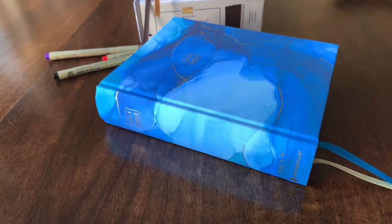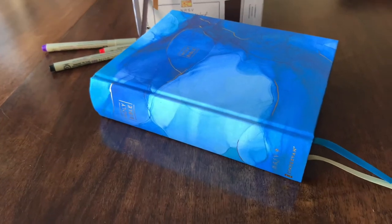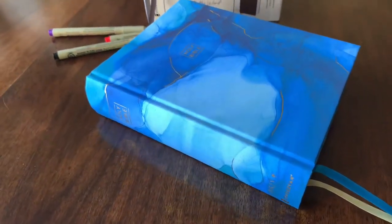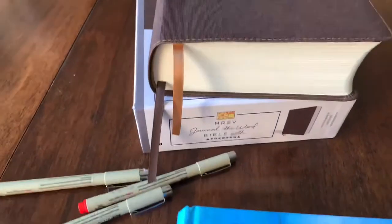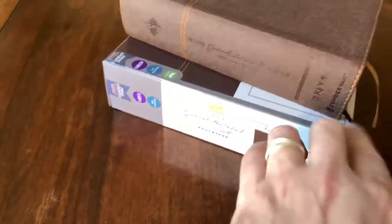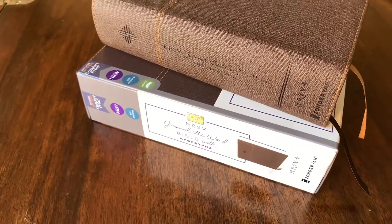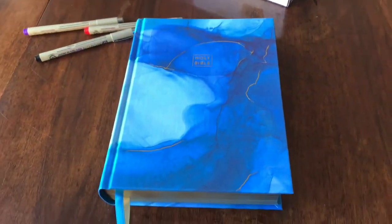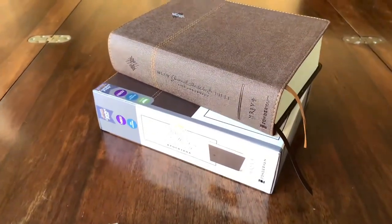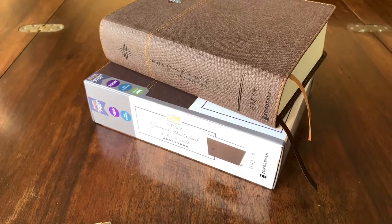It has a very specific and narrow purpose, and it sticks to it — I think it does the job pretty well. I actually rather appreciate that Zondervan has finally come out with a journaling Bible in the NRSV translation. It happens to be my favorite translation, the one I teach and preach from, and I'm very appreciative that it's available in wider offerings. That's the end of my review of the Artisan Collection and Journaling the Word Bibles from Zondervan in the NRSV translation. Thank you.